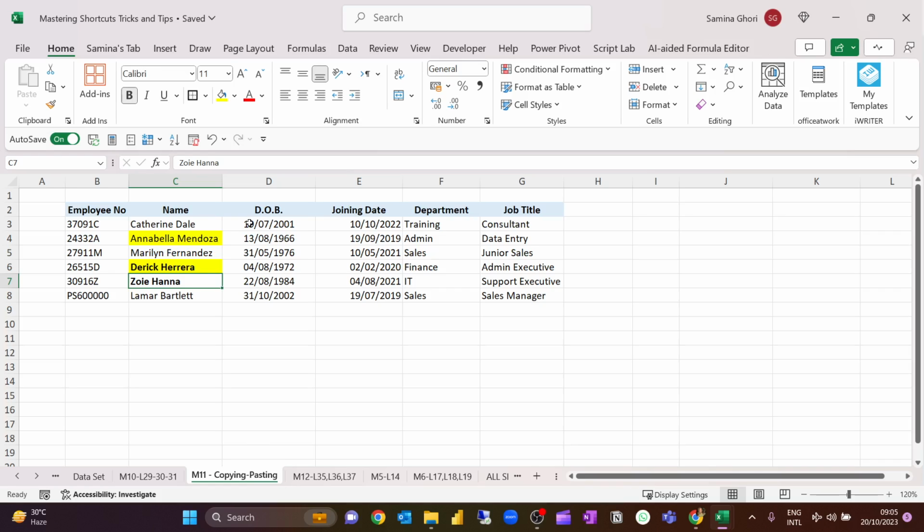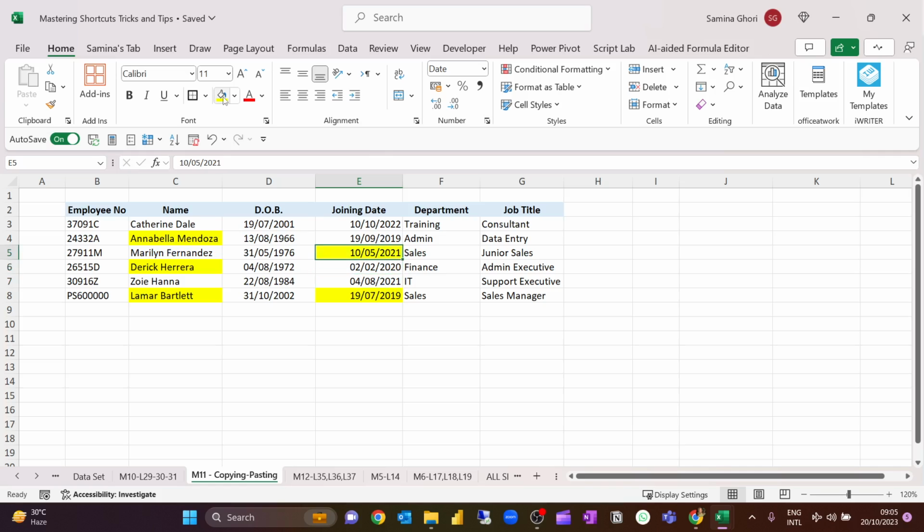Now if you want to undo what you've done, it's just Ctrl Z to undo the last action. Ctrl Z, so you can see that step by step everything gets removed. Let's try this once again. Now let's go to the yellow and we go down and press F4 and F4 here.